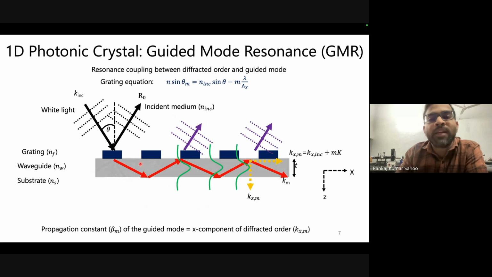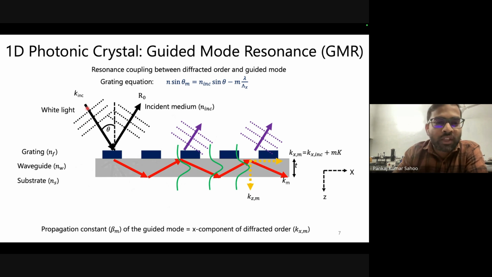Waveguide, do you know? A waveguide means just like an optical fiber. Optical fiber is now used in all the internet things. Light is propagating like a guided mode. So consider this as a waveguide. When light satisfies total internal reflection, it's guided inside this waveguide like a guided mode. This is a ray picture of how light is guided by total internal reflection, and this green color looks like the mode profile.